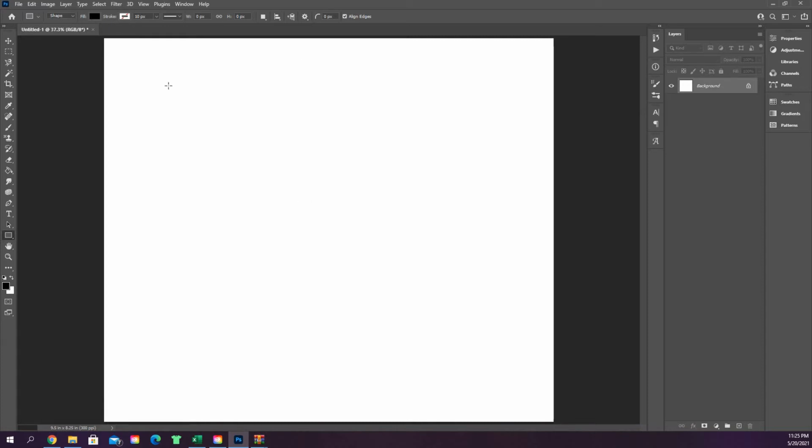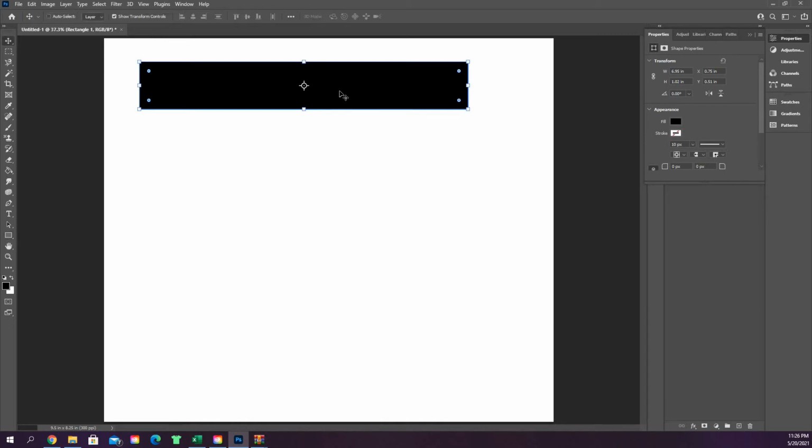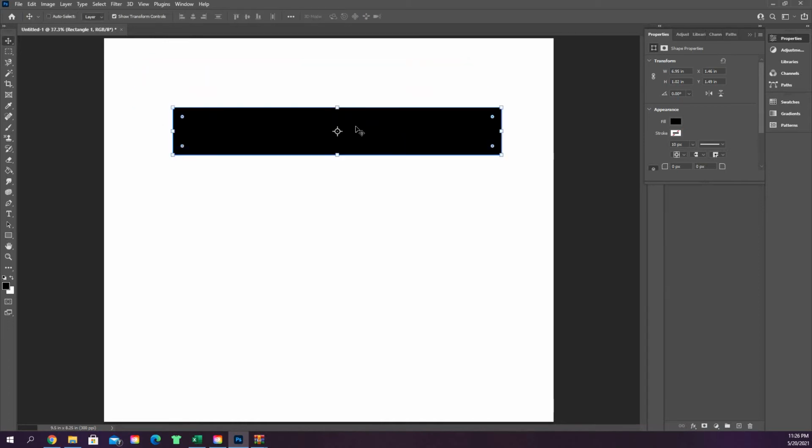So right now we've got a fill color of black, and to create your shape, just simply click and drag, and you can create any size shape that you want. To the right of what you're dragging, it's going to tell you the dimensions of your shape. So mine's at 7 inches wide and 1.33 inches tall, so we'll just try and make that an even one. I don't think we'll make it there. So anyway, we'll just leave it there. So that just created a rectangle in that shape.